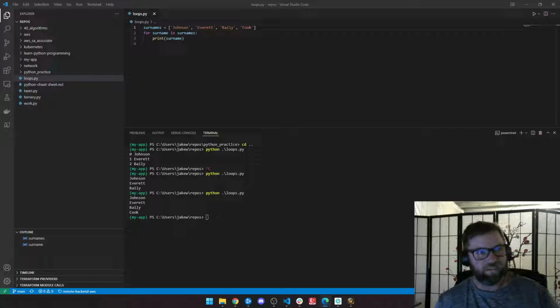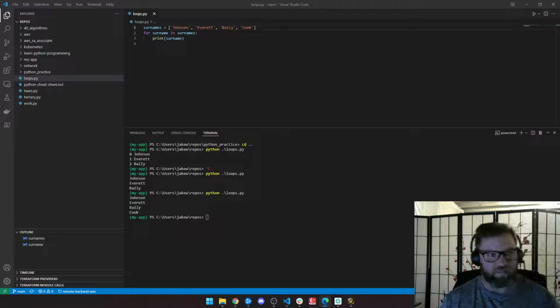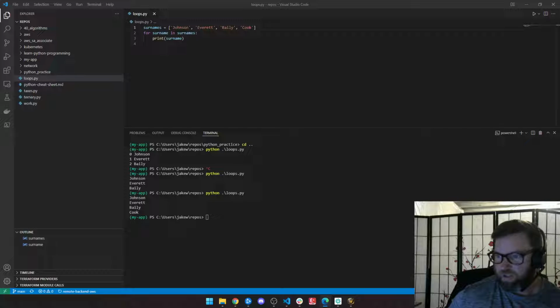Because any person who reads English can look at that and kind of understand what it does without really understanding what a for loop does. So that's kind of nice. Let's say you do want to print the position though, right? The for loop can iterate over the surnames list and give back each element in order at each iteration. And running the code will print 3 surnames one at a time, right?